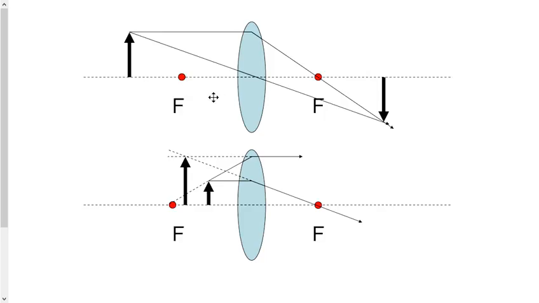This will be a video to help you assemble the ray tracing diagrams and remember focal lengths and things like that. So we'll start off with convex lenses. And remember, the focal length for these are positive. Okay, and let's take a look at our ray tracing diagrams and see if we can come up with keywords here. The idea is that we would remember what to do.